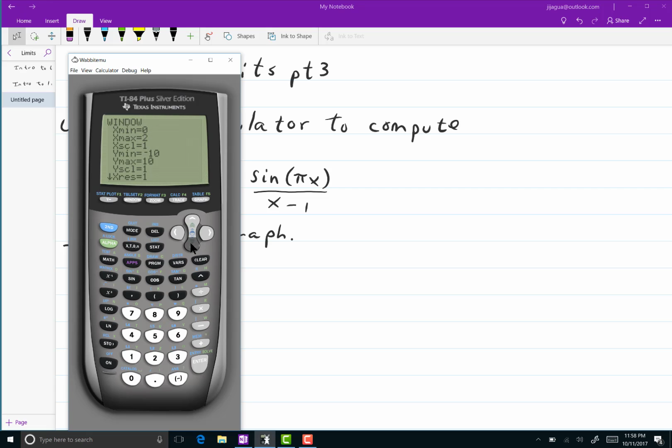The y values, I think, negative 4 to 4 will cover everything I need for those. And then finally, the delta x, change it to something that goes evenly into 1. So I'll do 0.1. And let's take a look at the graph now. Now, it's small there, but I can see it. If you look where x is equal to 1, you can see that there's a gap in the graph.